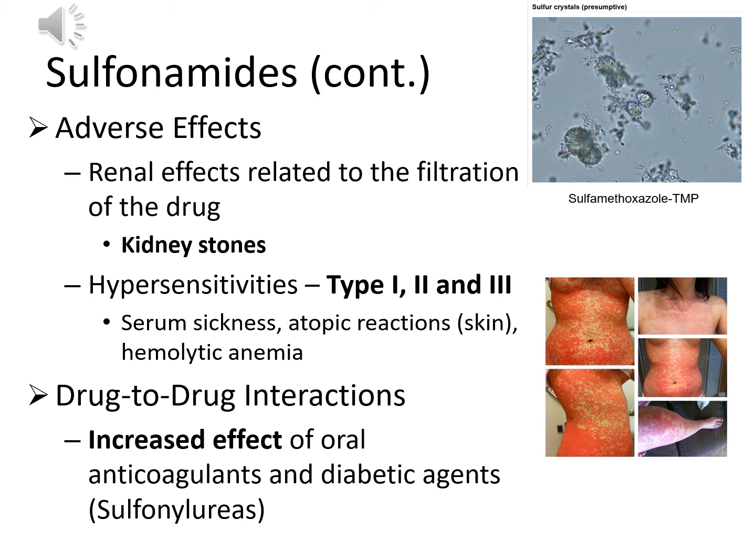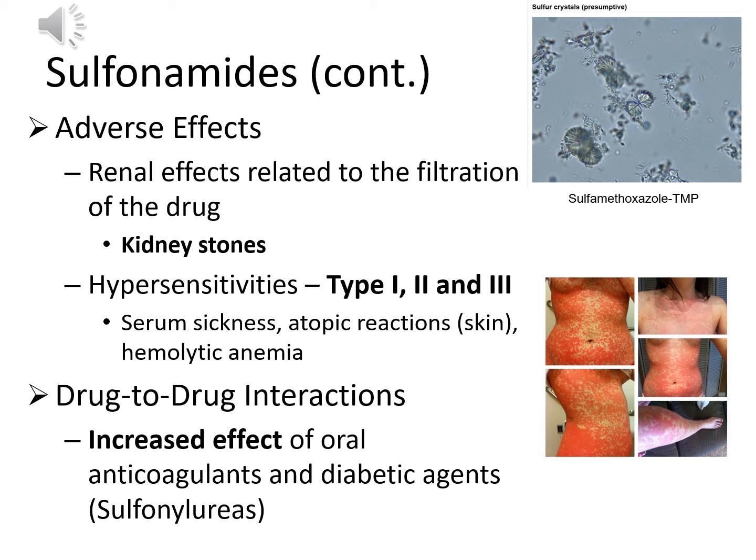Although used quite often and generally fairly safe to use, we do have some significant adverse reactions that we want to watch for in our patients. One would have to do with filtration of the drug in the kidney, and we can end up precipitating the drug crystals out and forming kidney stones. So if you look at the picture in the upper right hand corner, this is a picture of sulfa crystals in a patient that's on sulfamethoxazole and trimethoprim. And so if the patient is dehydrated or glomerular filtration rate is low for some reason, we can precipitate excess quantities of those crystals out into the kidney and result in stones.